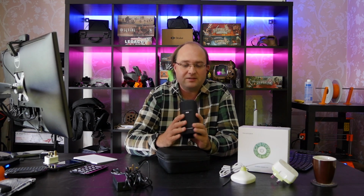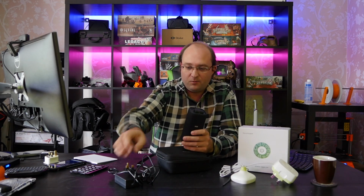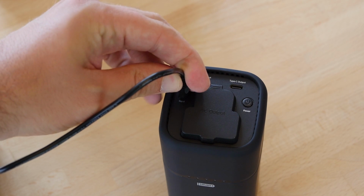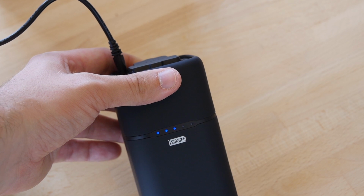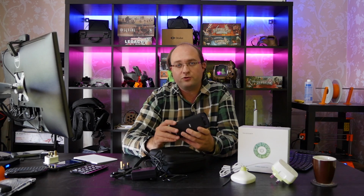So my only real disappointment with this device is that it has to be charged using a specific power adapter with a very small DC input. And this converts from your wall power down to 19 volt, 1.6 amp. It takes about 5 hours, I found, to fully charge the device, and it does get quite warm in the process, so there's a bit of inefficiency and heat loss there. This is therefore tricky to recharge in an emergency situation.